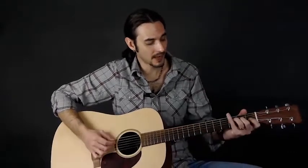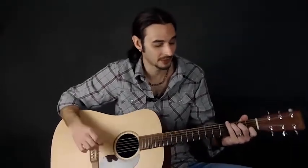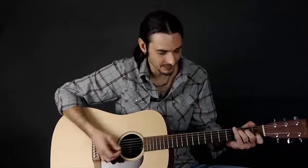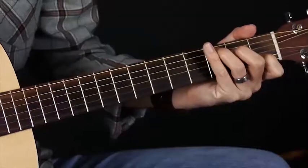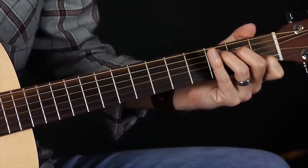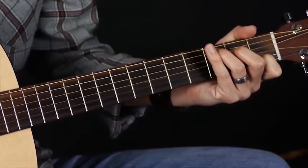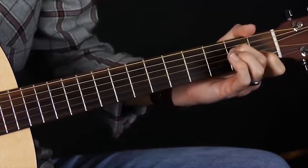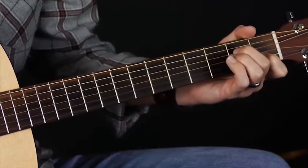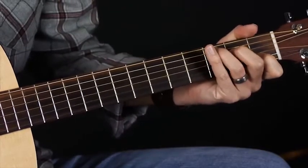Okay, so now you just want to practice going back and forth. Now this is a pretty easy transition because there's a lot of what I'd like to call shared fingers in these two chords. And this is something you want to look for when you're changing chords. It'll help you out. So in a C major chord, we have our first finger on the first fret of the B string, and we have our second finger on the second fret of the D string.